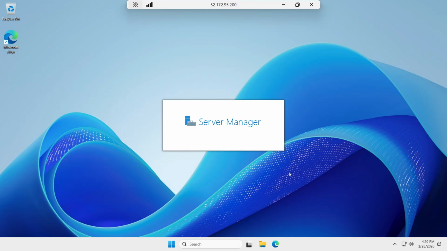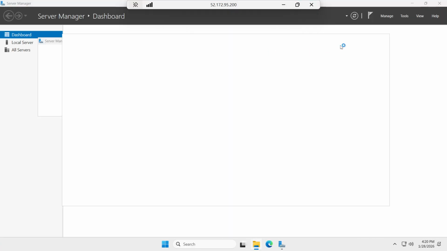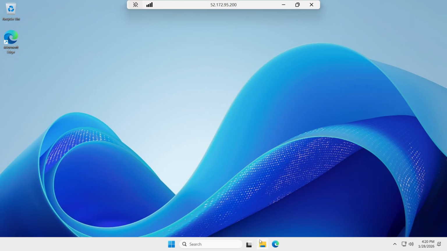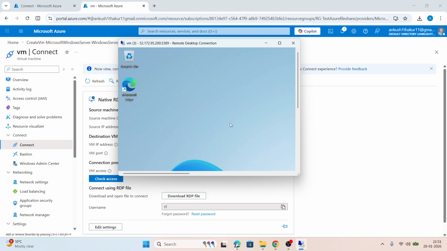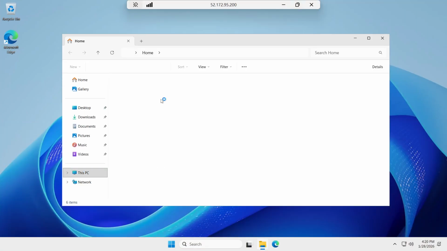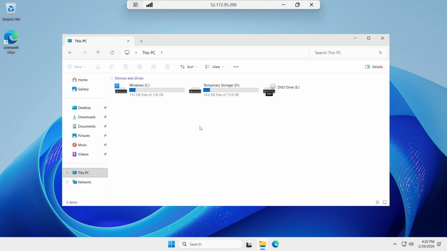Now let me go to drive. So under this PC, we can see there are C drive, D drive only.